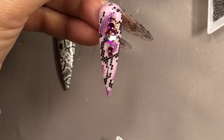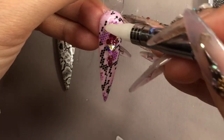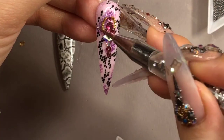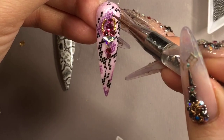I am going to frame some of this together. You don't have to, you can just come up with something cool. I'm just seeing this frame, it looks cool and I can't help it.